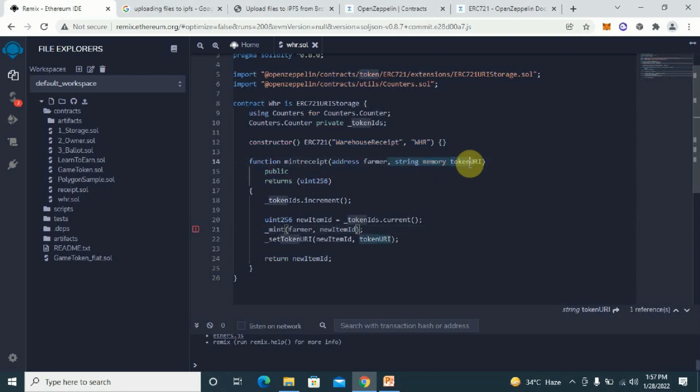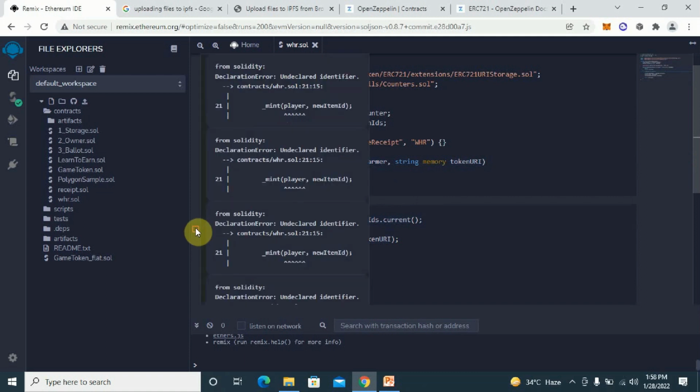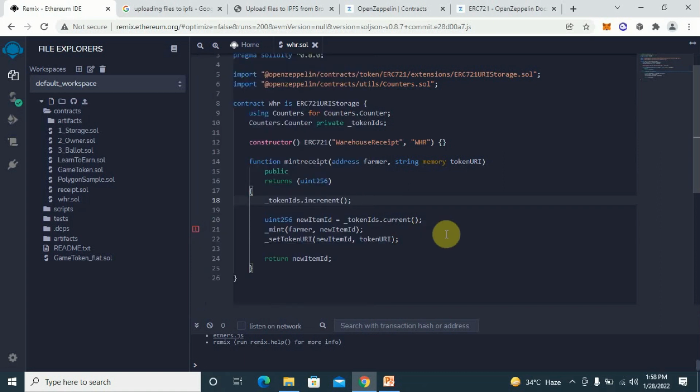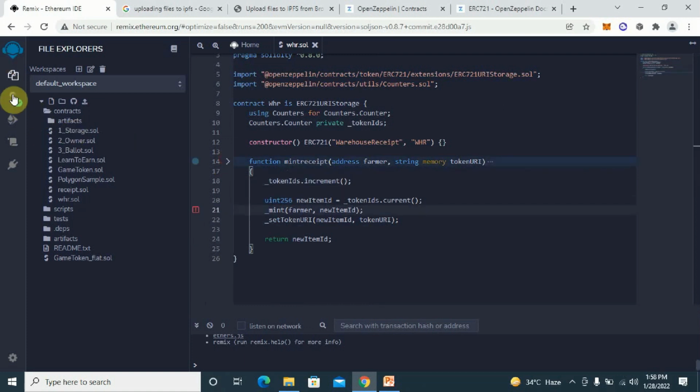Now, the token URI here points to an external URI that contains information about a receipt, and the token ID is like the unique number for each NFT that is being minted. Let me see, why am I having this error? Okay, undeclared. Okay, I think it's compiled successfully.